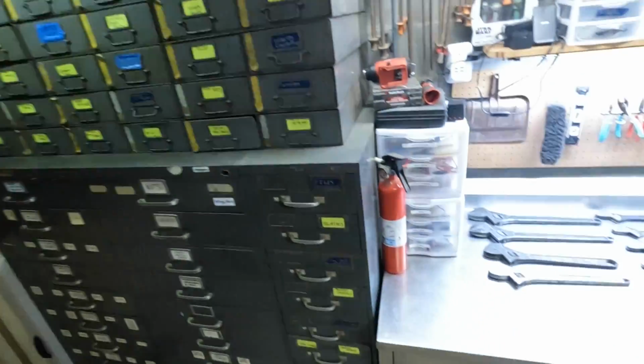Because we didn't get to buy any tools. We didn't get to go out there and find anything. So instead of showing off a tool haul this week, we're going to show you off part of our tool collection. Today I specifically wanted to show off the adjustable wrenches that we have here in the garage. So we're going to take a look at them, and you guys can let us know which ones are your favorites. Maybe tell us some facts you might know about them, or even just a cool story. So let's take a look.